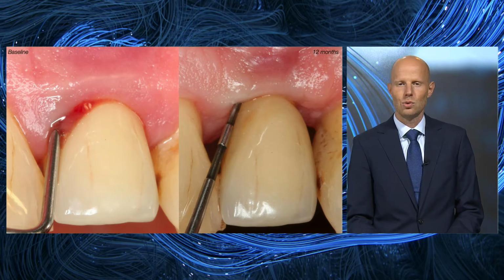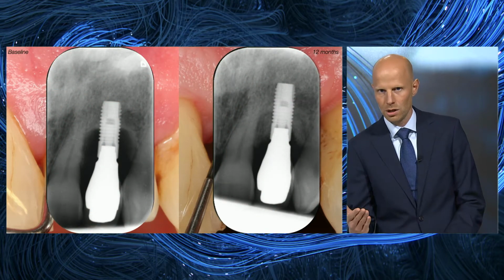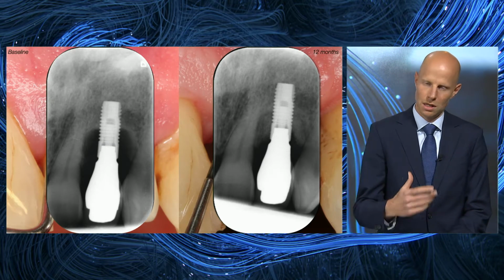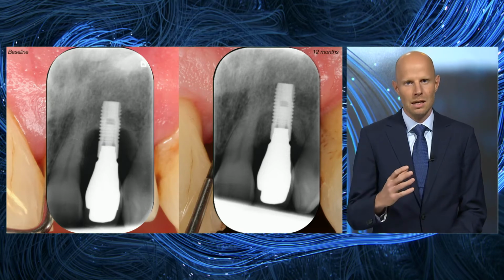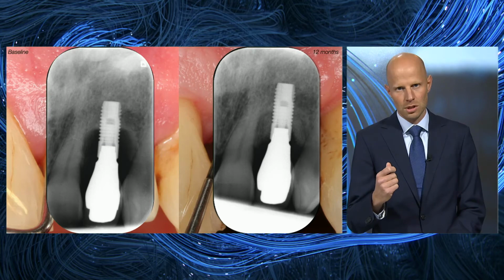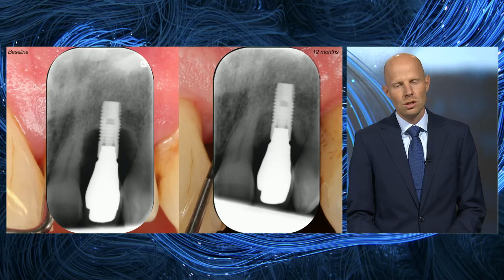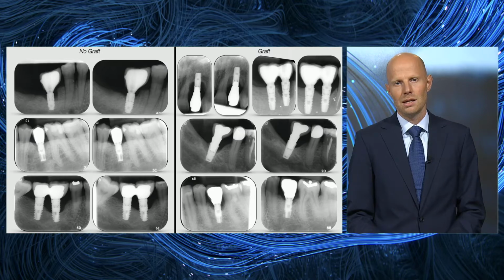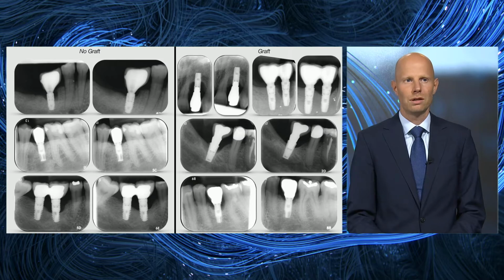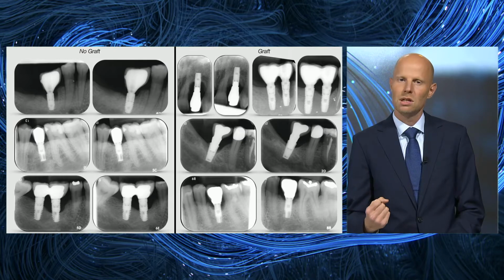In this particular case, we use the graft, seen at the 12-month control, which is secondary because the main outcome to me, and I will underline this in a minute, is the reduction of probing pocket depth and the absence of bleeding on probing, in particular the absence of circumferential bleeding on probing. Just some examples of cases where we did use a graft to your right, and some examples where we simply cleaned and replaced the flaps to your left. Of course, the graft is in place also at the 12 months. We can see it radiographically.